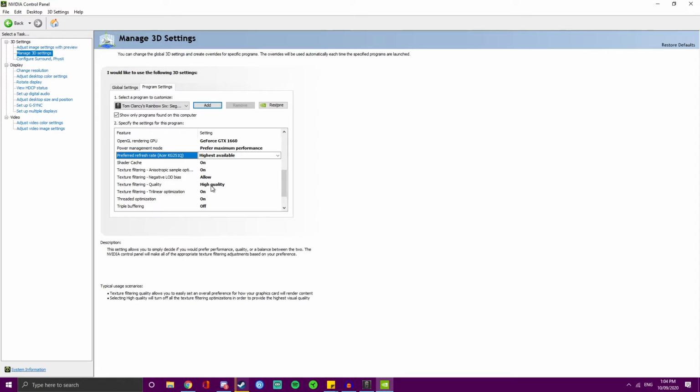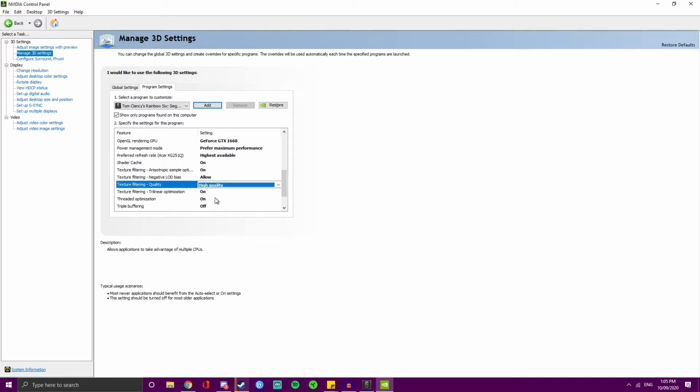Now, this is pretty much one of the only things that we're going to do to increase quality and lower frames, instead of decrease quality and increase frames, right? So you can put on high performance if you don't care about quality at all. I recommend high quality, better visibility. It'll lower your frames a bit, but with the amount of stuff that we're doing to boost our frames, it's not really going to do much frame-wise.